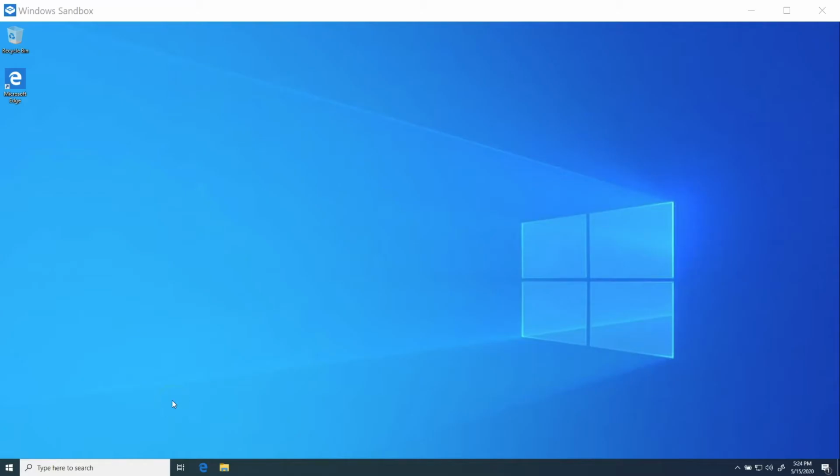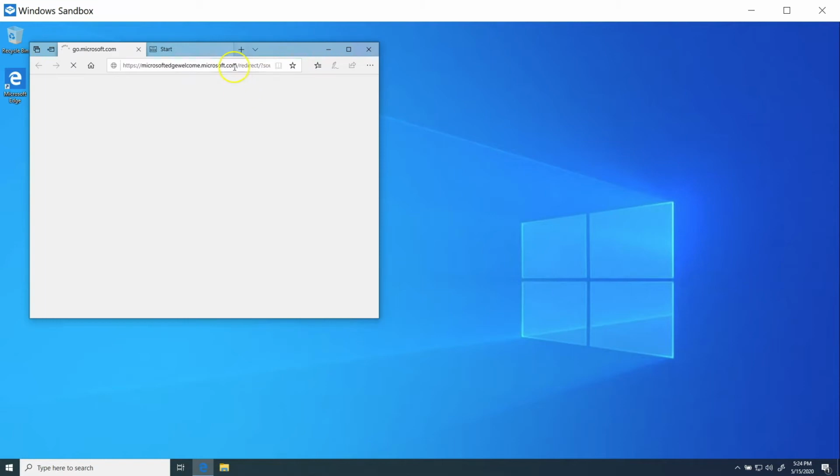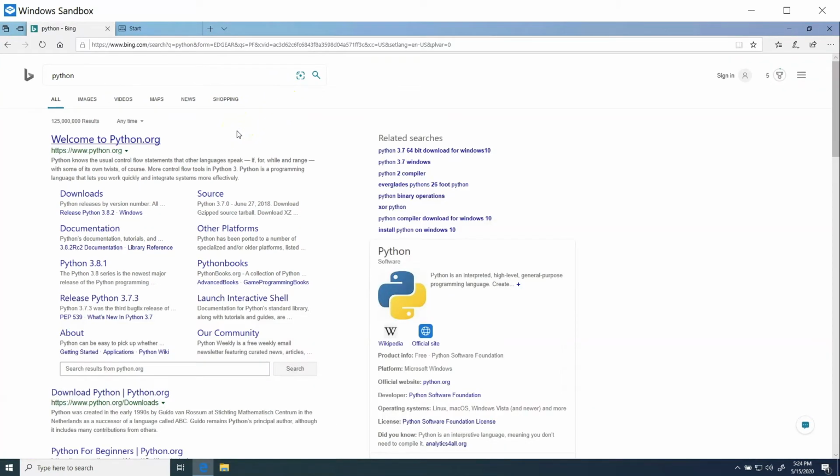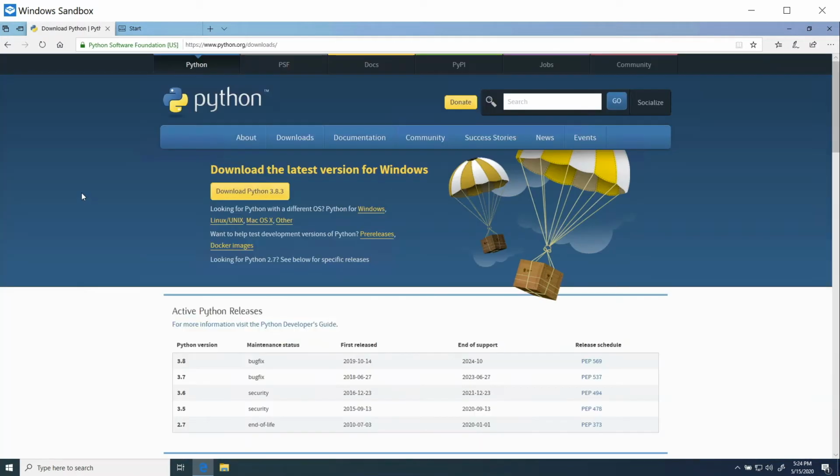Okay, so the first thing we'll need to do is install Python. So head on over to Python's website to download the latest version. I've been working with version 3.7 and 3.8, so just make sure at least you're on minimum 3.7.